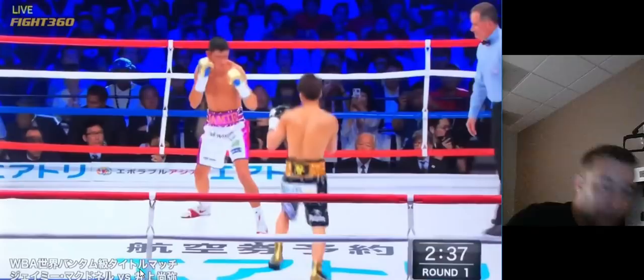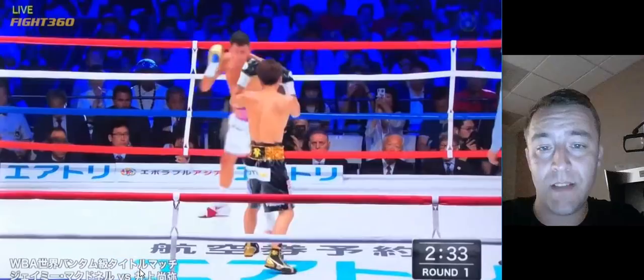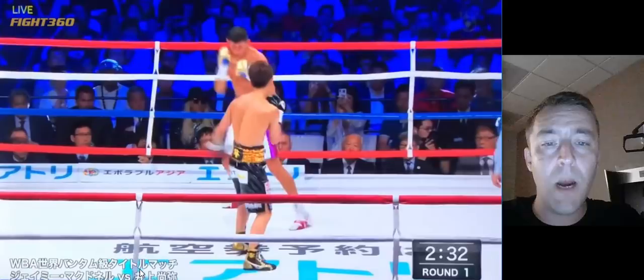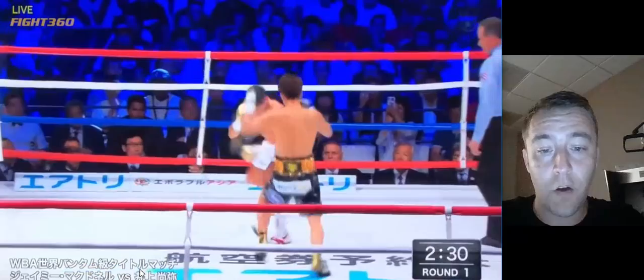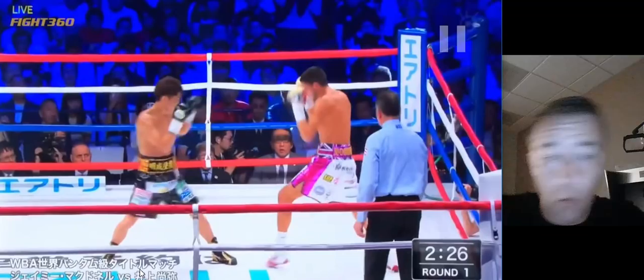We'll see some evidence of that. But check this out too - look at how he feints him and he rolls in front of him to create space. He's looking to set Inoue up for something, and he's hoping that these feints and these rolls are going to cause Inoue some problems - put him in a defensive posture so that he can open up with some offense. And again, look at how far he steps with this jab and how much slower it is than his other jabs. There's another pattern here too when he's nearly against the ropes - look at how he's rolling in front of him and feinting him.